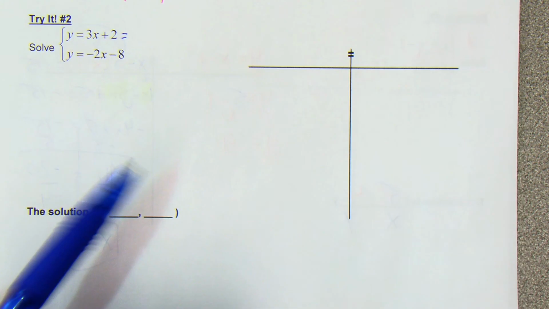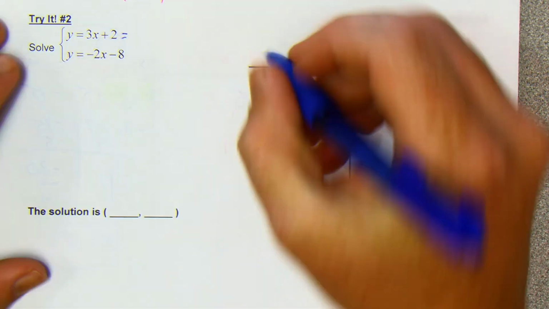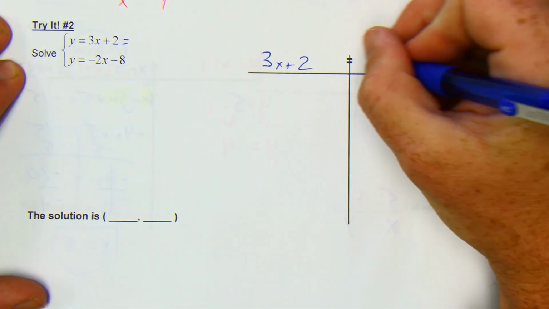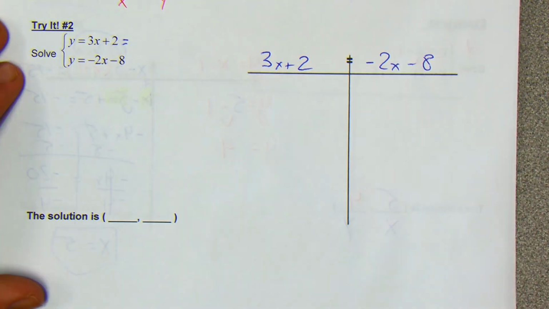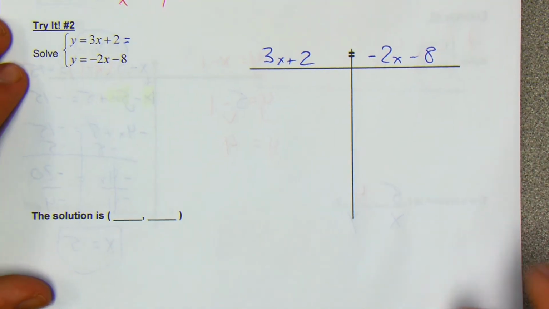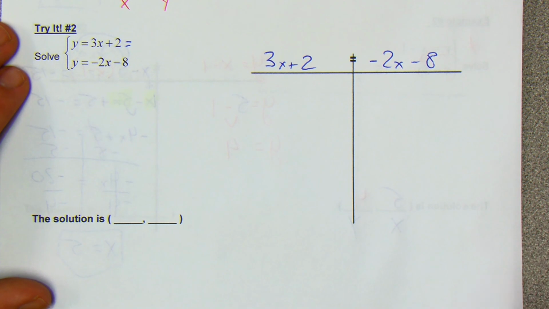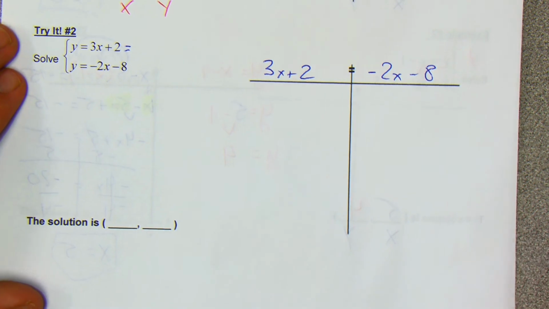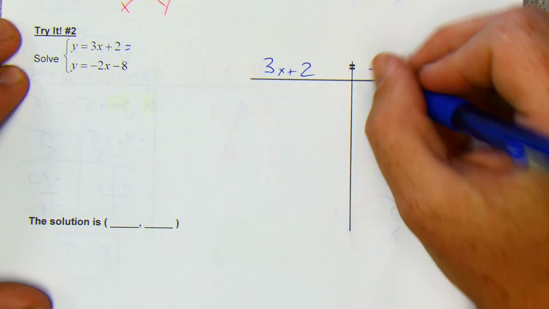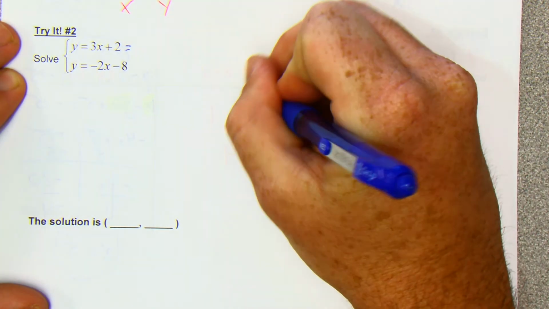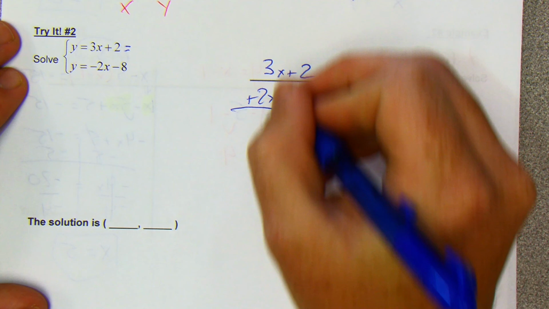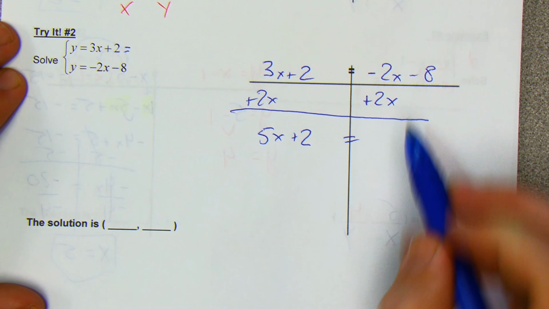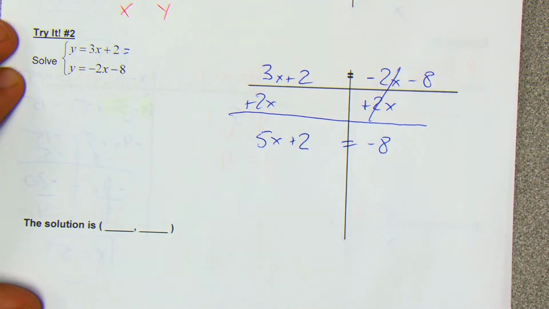Okay, so we want to set these two equations equal to each other because they're both what y is equal to. Okay, so to find x, first we're going to do this side. So we'll do 3x plus 2, and we'll set that equal to negative 2x minus 8. Okay, and we'll solve this to find what our x is. All right, so as always, I want to try to get all of my x's onto one side, and I see that there's a negative 2x here, and I know that if I move it, it'll become a positive. So I want to get rid of my negative, so I'm going to move it by making it a positive 2x. So I'm going to add 2x on both sides. Okay, 3x plus 2x is 5x, so I have 5x plus 2 equals, so those cancel out, negative 8.